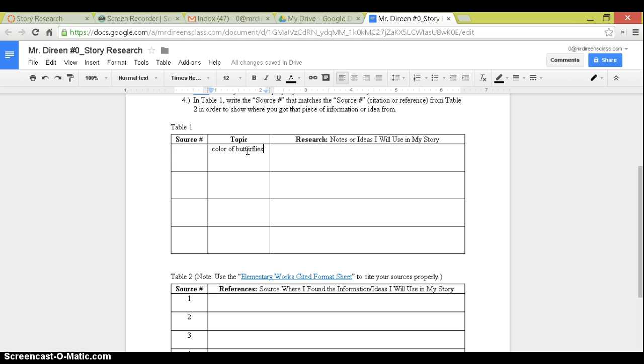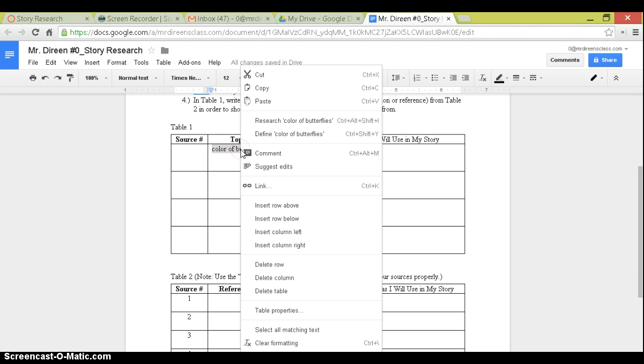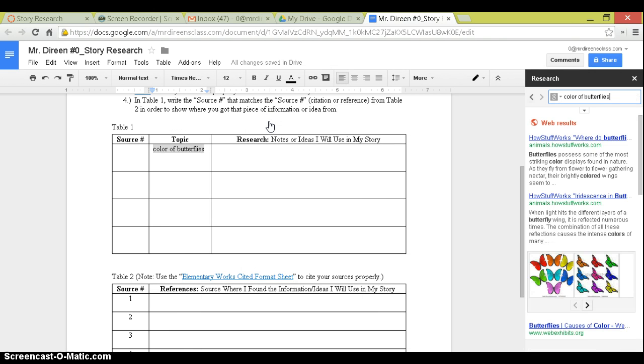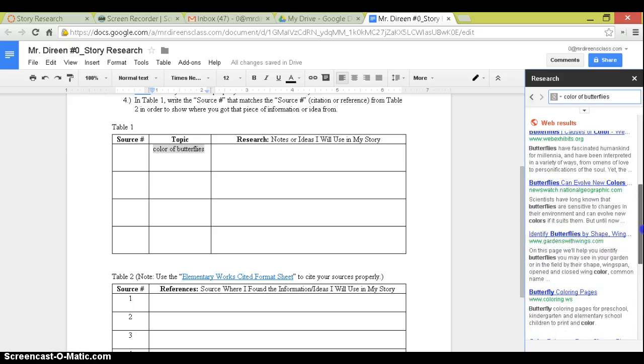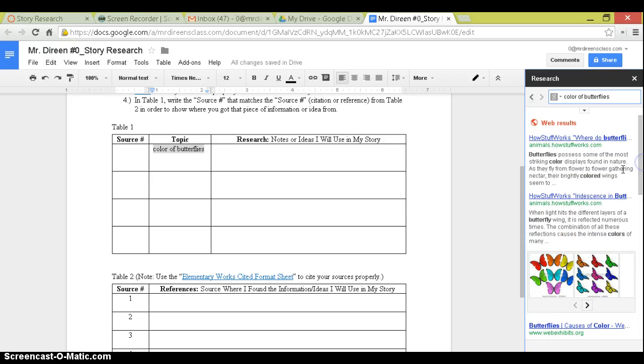Okay, so once you type your specific word or phrase, go ahead and highlight it. Okay, and then right click or 2-finger tap if you're on a Chromebook and select research. Notice how it says research right here and click on it. As you can see, some information on your topic appears on the right hand side over here. You can scroll down to see more. Okay, you see all this information comes up on that topic that you typed in.